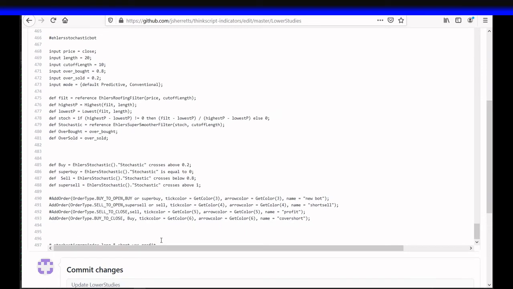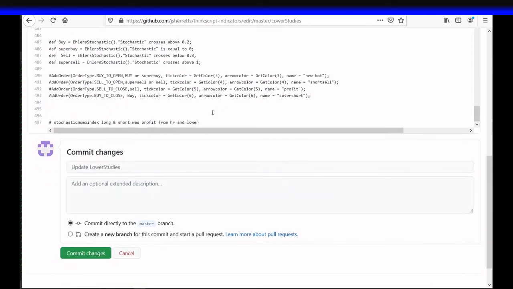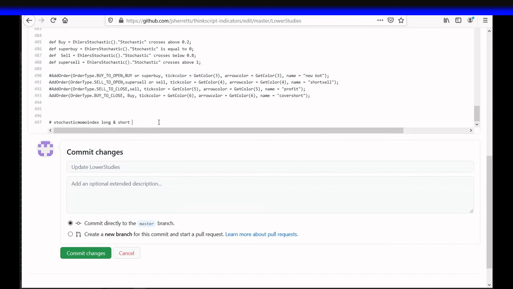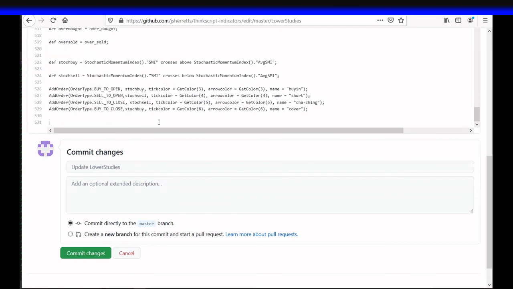Okay. Then we're going to say was, PRO, was profit from, let's see, was it the daily or the 4 hour? Seemed like 4 hour and lower. Although I'm sure it worked on others. It just seemed to be better for that. But better yet, I'll let you guys decide that, and we'll just go ahead and we'll copy and paste it down below. And as I get more information, I'll put it there. So there it is, all the way down to line 529, orders included.